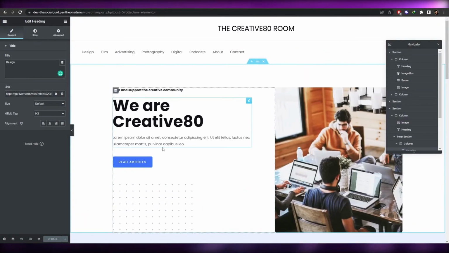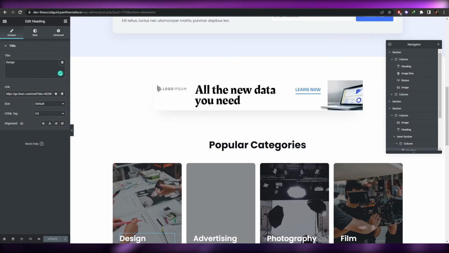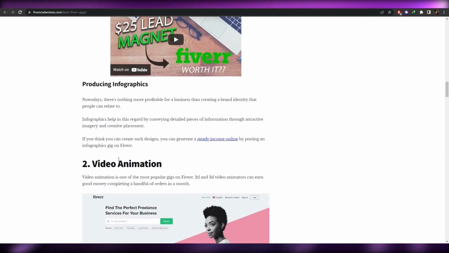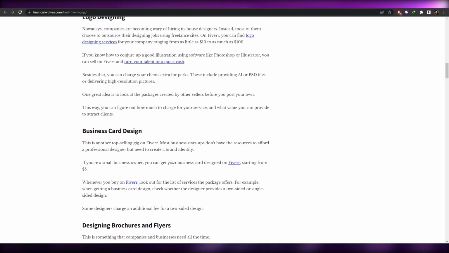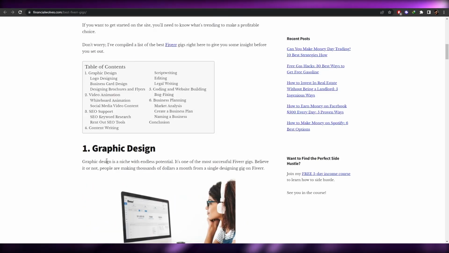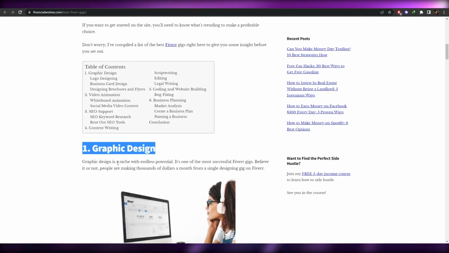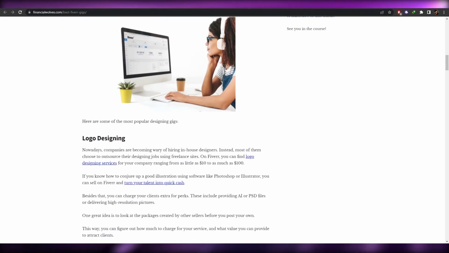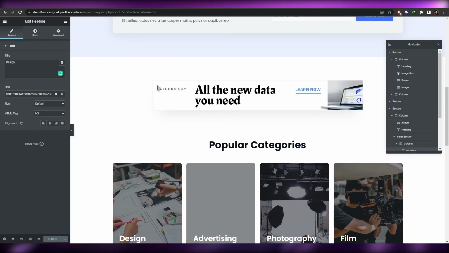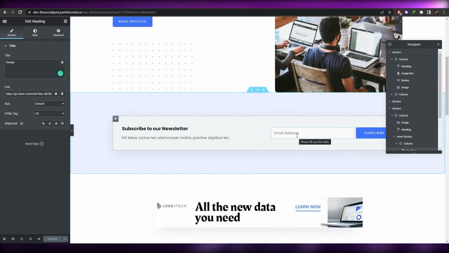I'm not going to show you how to do that because then the video will be way too long. So what you just need to do is simply create something like this, nothing too fancy, just add in these images, maybe a video or two, and boom, you're good to go. Add your headings, add your text, and that's pretty much it. So keep that in mind. And once you've done that, just simply click on publish and you are good to go. So that is pretty much it. That's how you do it. That's how you promote your Fiverr links. That's how you promote your Fiverr affiliate links.